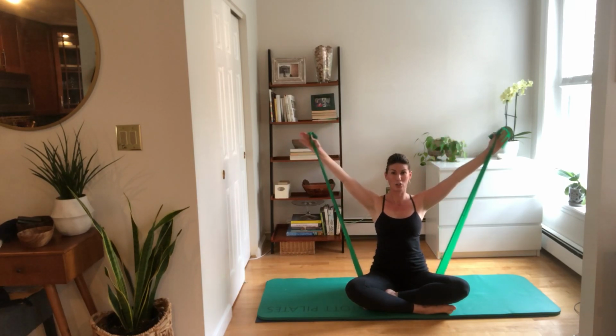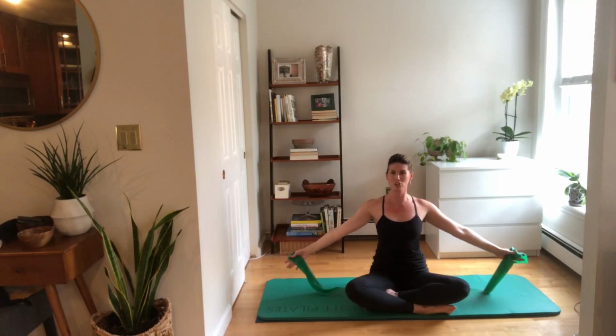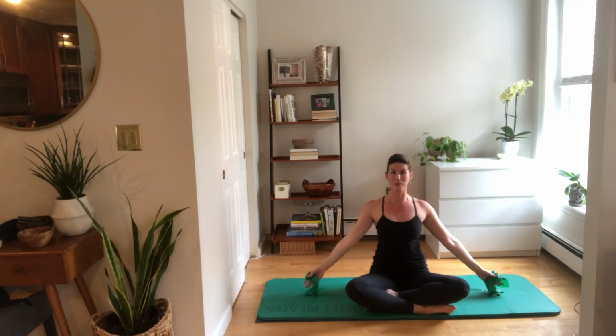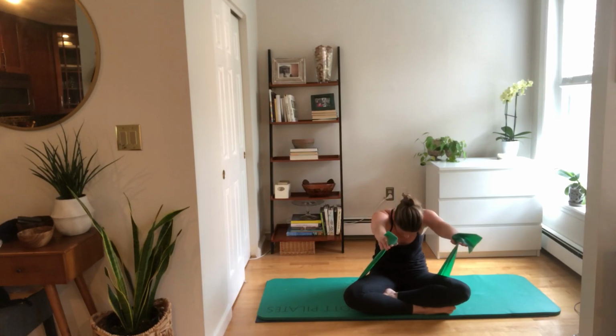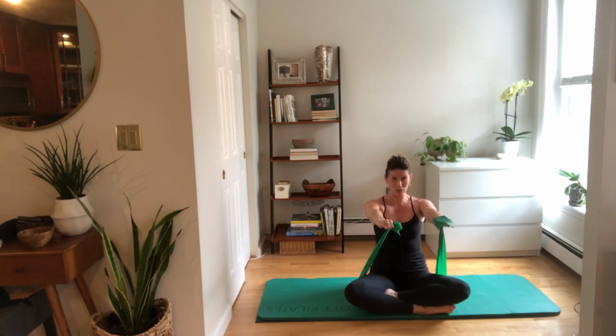I'm gonna circle all the way around to a low V. Again, I lose my tension, but I'm using my abdominals and spine to stay tall. And then I bend my elbows and come back in. I punch forward and round the spine forward. I keep my fingers reaching as I stack up the spine, nice and tall from tail to head.